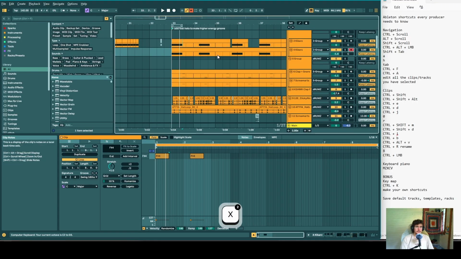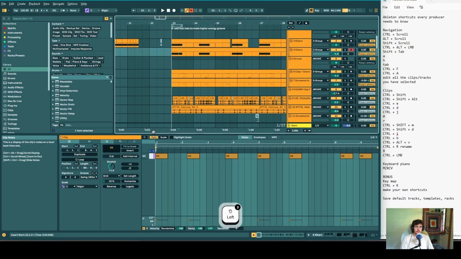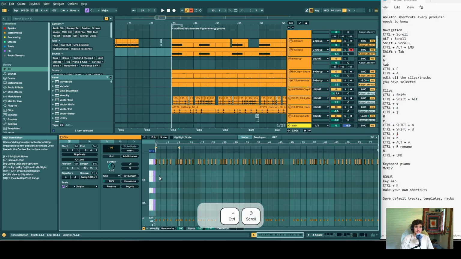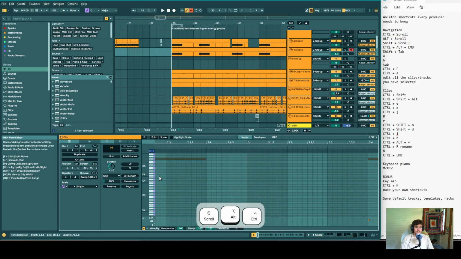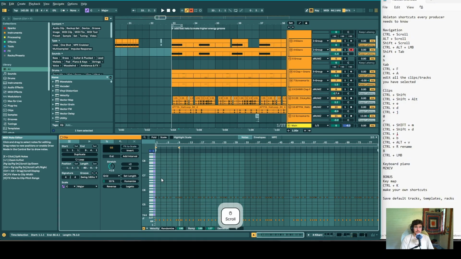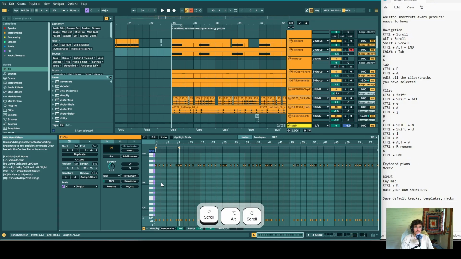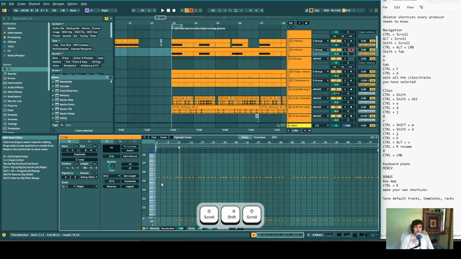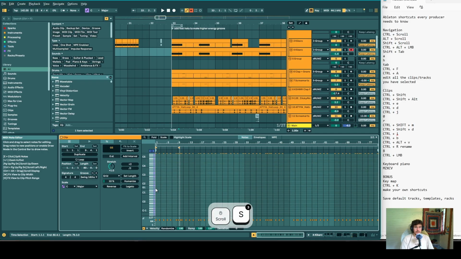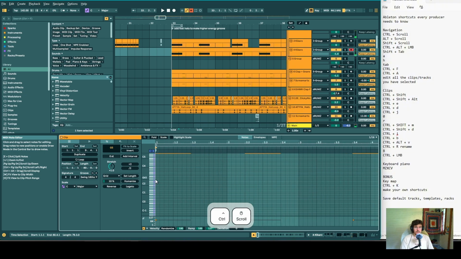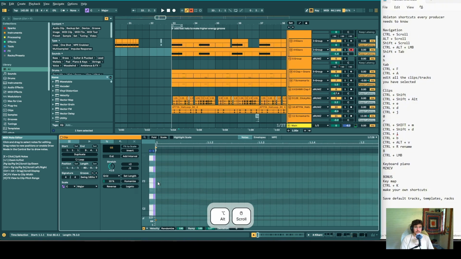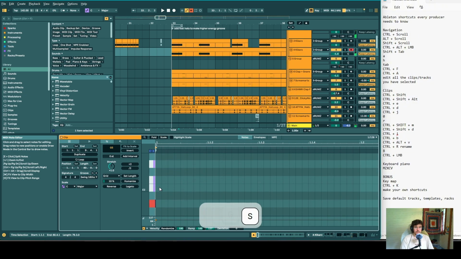And usually as well, if you have a piano roll, I'm going to unfold this and zoom out, because this also works exactly like the timeline, with Control to zoom in. Alt allows you to make it bigger. Shift allows you to zoom left or right. I can see where the keys are that I'm hitting. I can zoom in, I can make it bigger so I can see the keys a bit bigger with Alt, right?